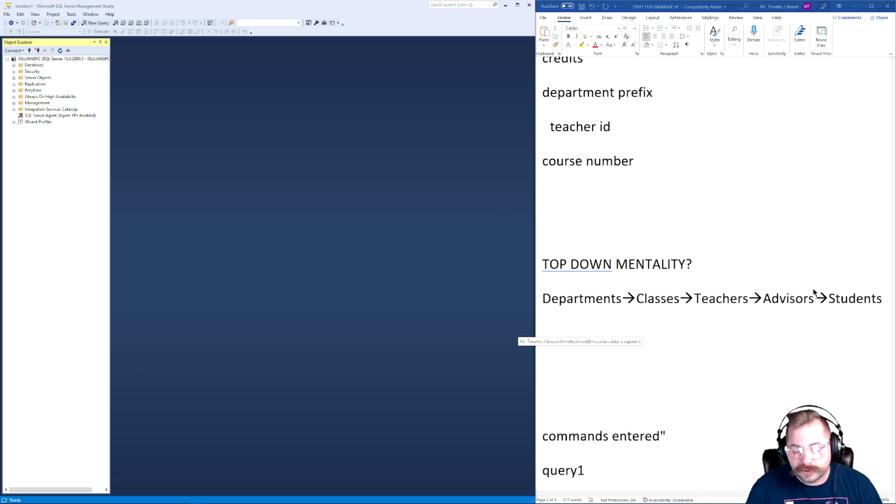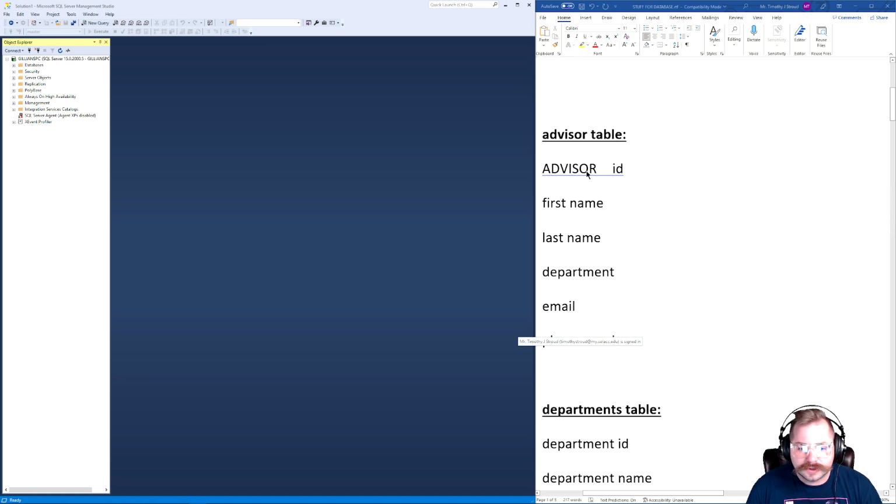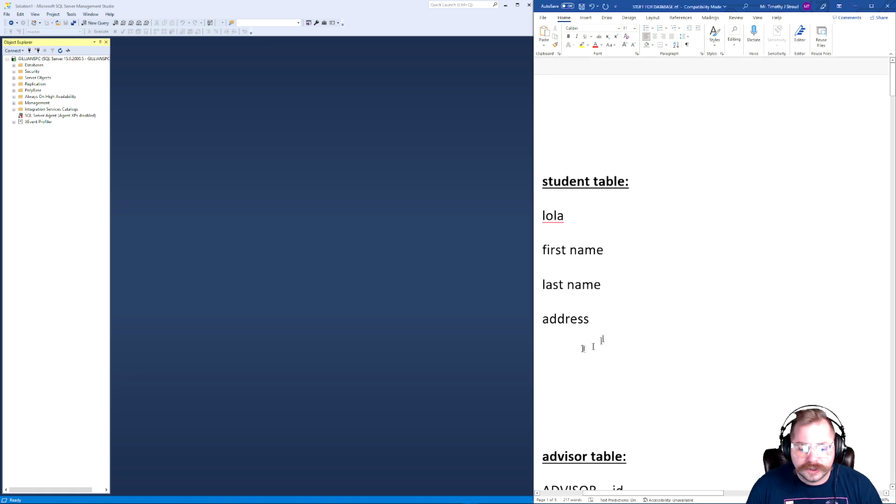We started with students in class, but the student table is going to need advisor, right? And if it needs advisor and we haven't created the advisor table, then how are we going to get the advisor into the table without having to go back and backtrack?